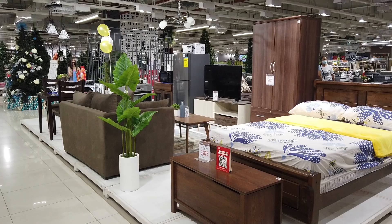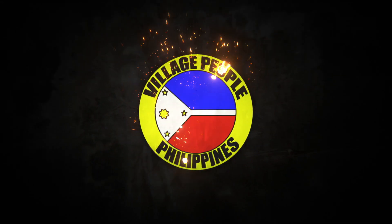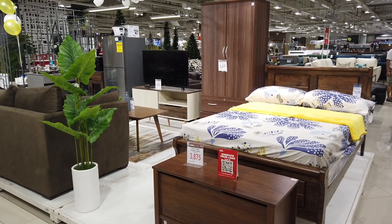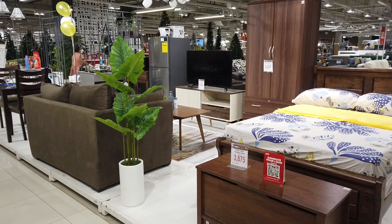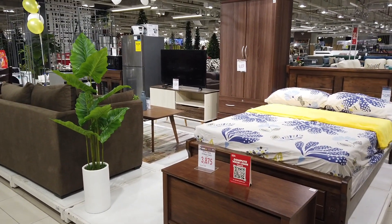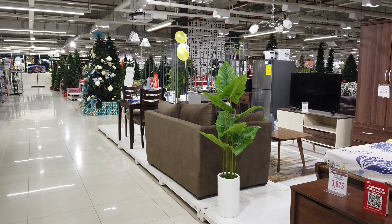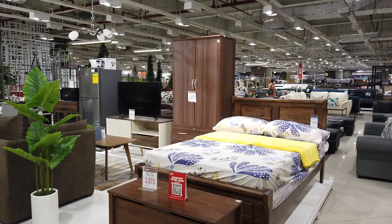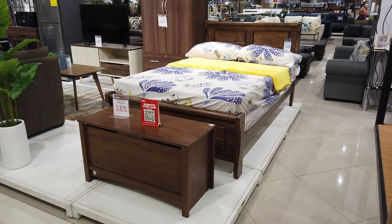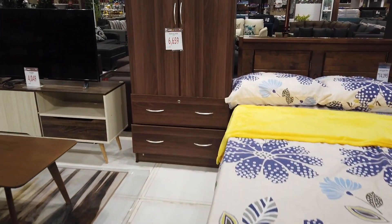This video is about furnishing a studio unit condominium. What you're looking at here are some samples of how to furnish a condo which is a studio type, and how much it's going to cost you. We'll look at the flooring area which represents a 21 square meter condo — the usual size for a studio type, which only has a kitchen and a bathroom fixed. You still have to furnish it, so let's start with the living area.